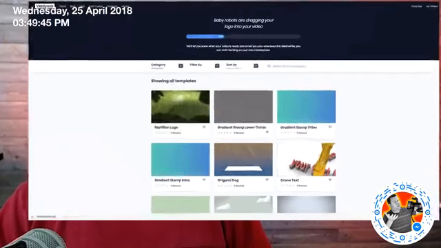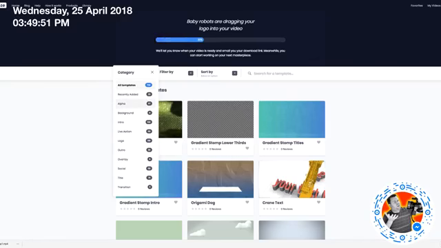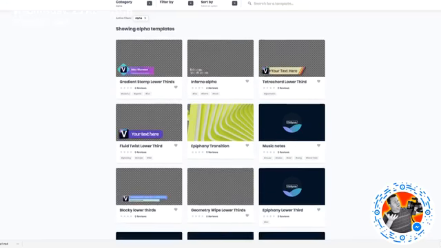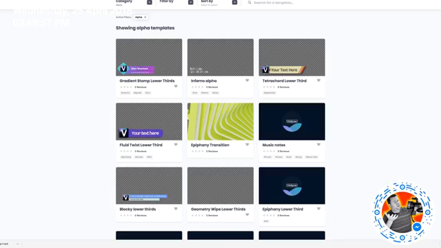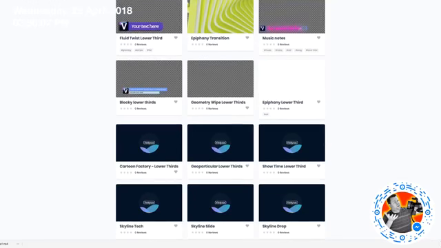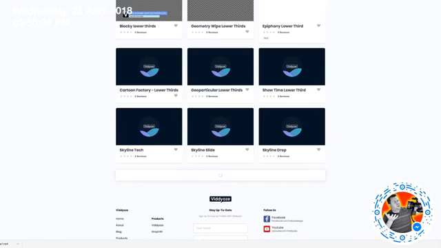Okay, so let's go back to the software here because I want to show you some of the other things that they have in here. You can see, for instance, if we click on the alpha, these are things like lower thirds. Very cool stuff. This is the type of stuff that we need to use for a lot of our videos. You can see they've got different kinds of lower thirds, and all of these are ones that you can very easily customize just like the other one. When we get down here, we can load more if there's more.